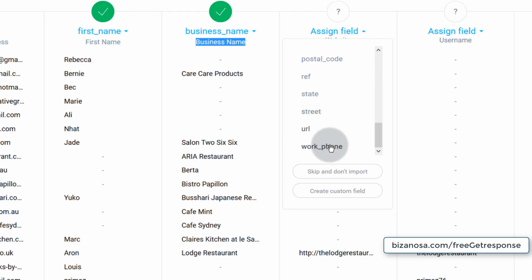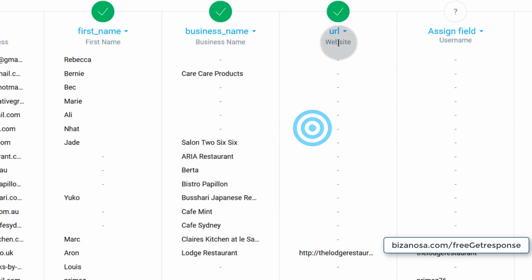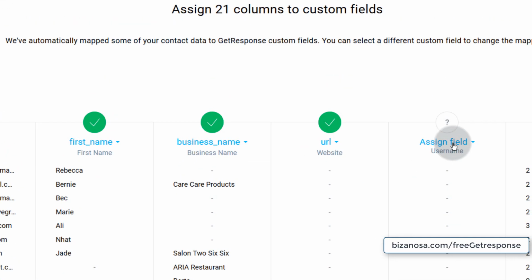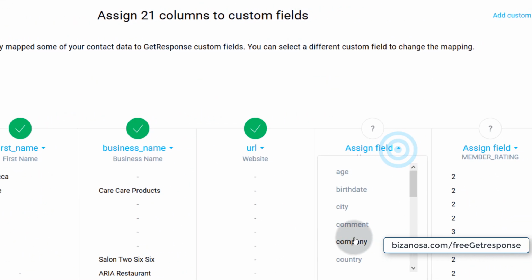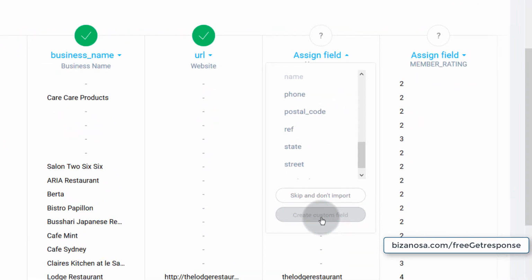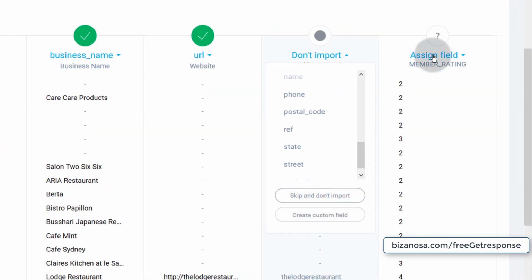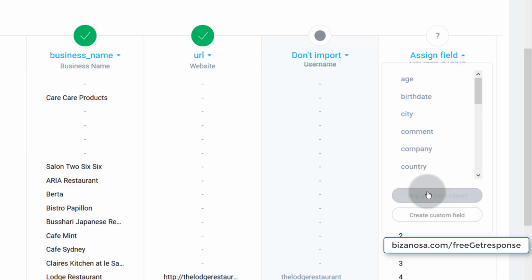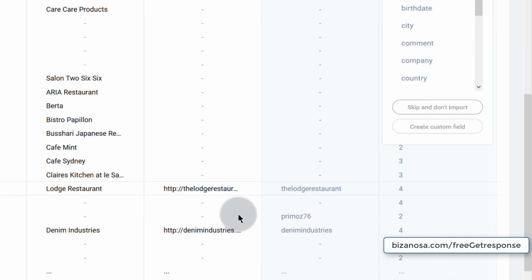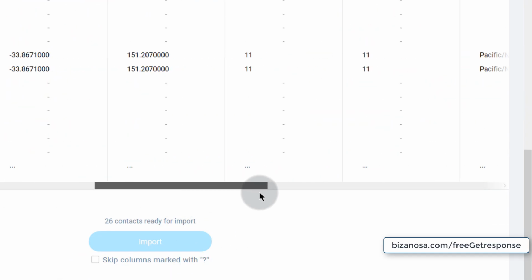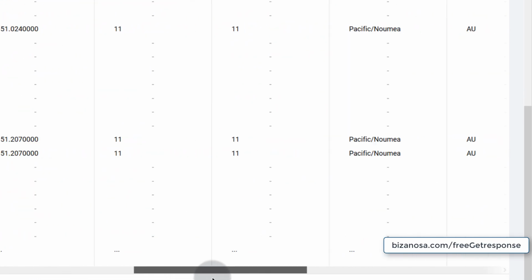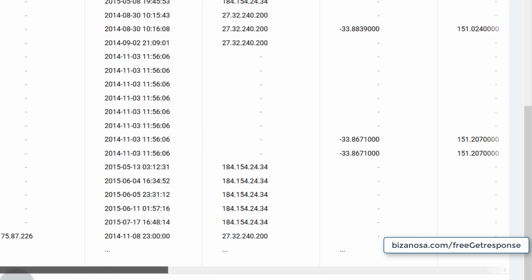If I want to skip anything, I can just click there to skip, don't import. If I want to add this as a URL, you'll see it will be added there as a URL. And any of these other fields, if I don't want to import them, I can just say skip, don't import. I can see that there are so many others here that I don't want to import.